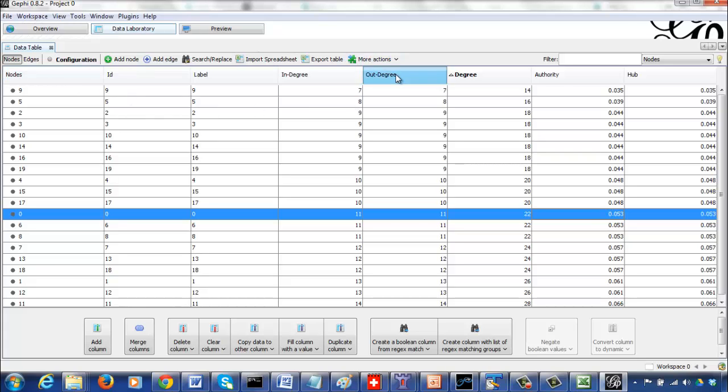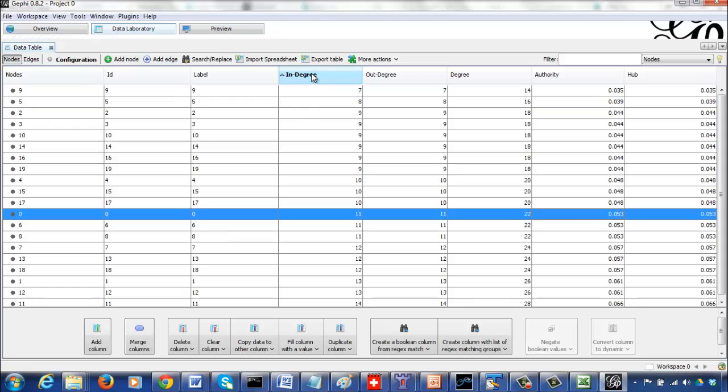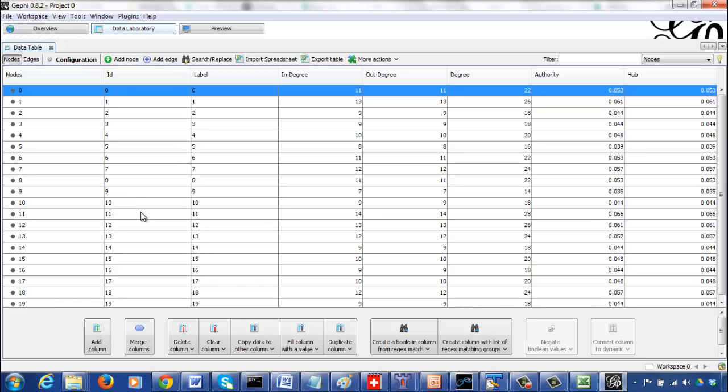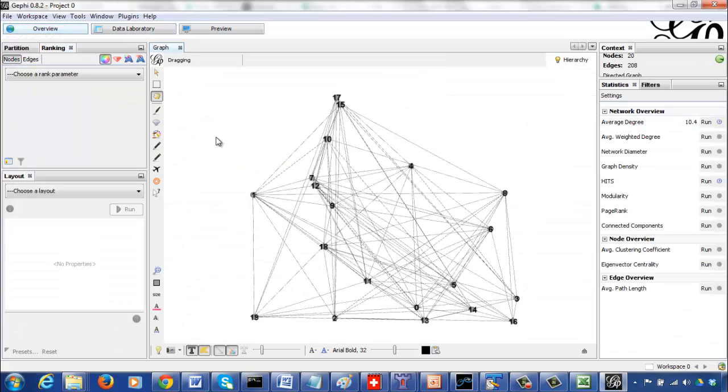As you see, if I keep clicking on the columns, I can sort the vertices, but because this is a string, that's why it is sorted like this. If you want to sort them based on in degrees, you can go back and come back to data laboratory. It will be sorted, again, in alphabetical order. So okay, all right. Each tool has its own glitches, so nothing is perfect. As this is an evolving field, it makes sense.